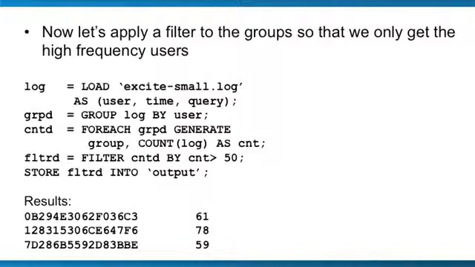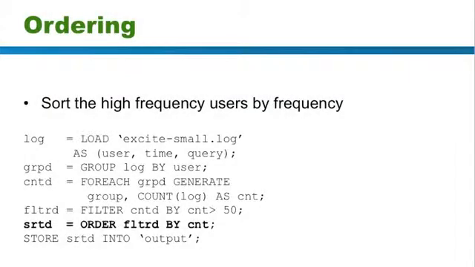So let's apply a filter to get only the groups that we want. Basically, you can use a filter function as a non-join. So we have the filter statement midway down, and what we're going to do is filter for the count that's greater than 50. Let's say, as another example, you wanted to filter out null values. You could say filter by is not null. It's a perfect data quality example using Pig. So let's sort the high frequency users by frequency. Basically, you can say sorted equals order filtered by count. Right? This will give you a sorted order of users filtered by their count.